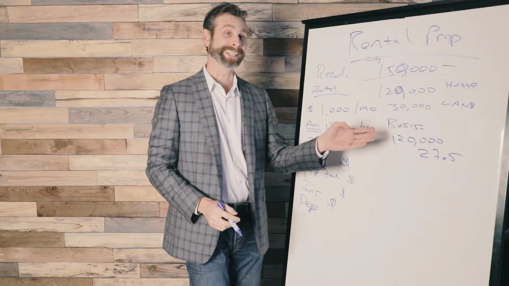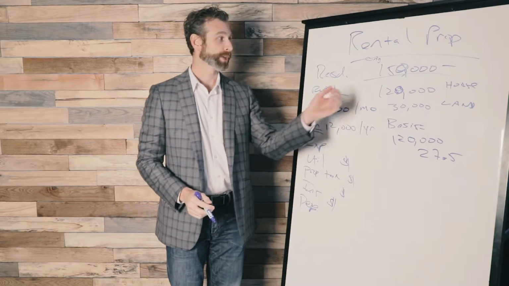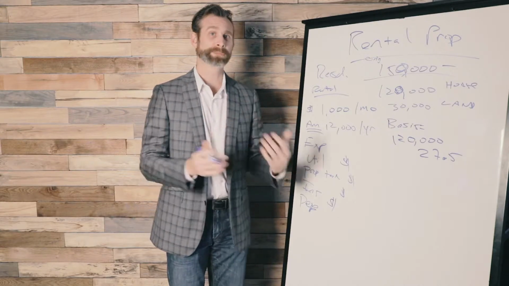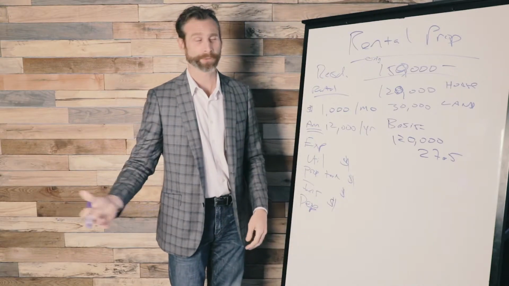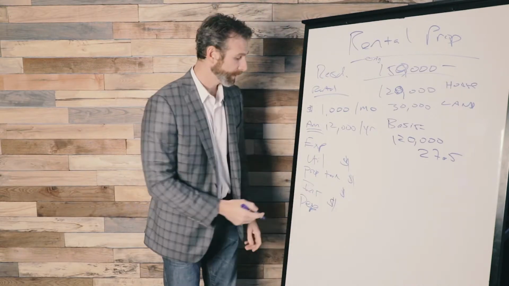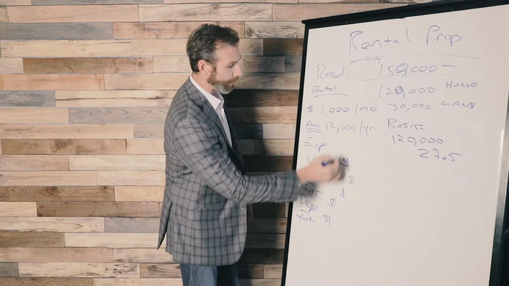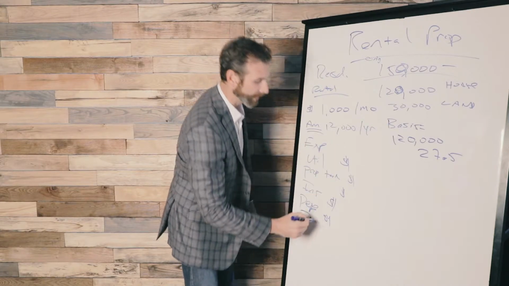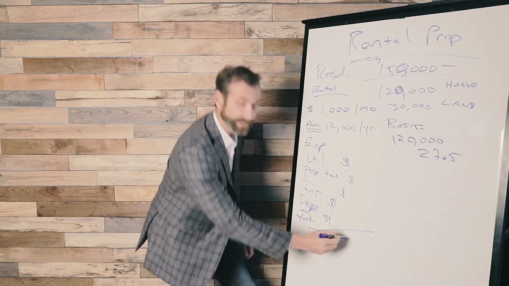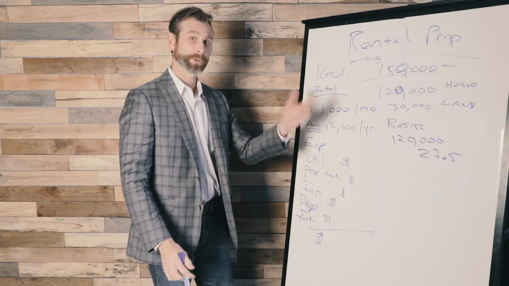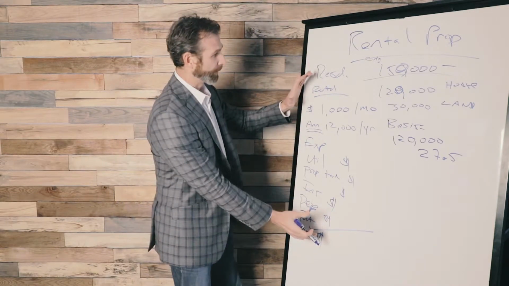If you borrowed money to buy this property, so say for example, it was a $150,000 purchase price, you put half of it down, so you borrowed $75,000 and you pay interest on that loan, your interest expense will be a deduction down here. And so you add up all of these expenses against your income and you get down here to your net income from the rental property. And so I want to start here and kind of talk through, okay, what happens with this?